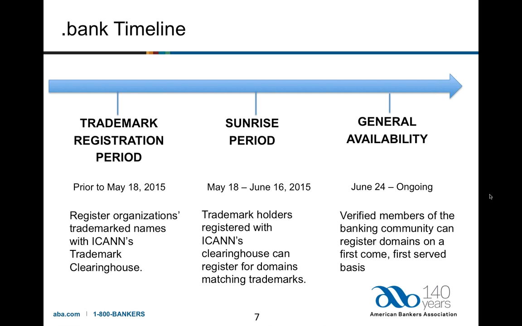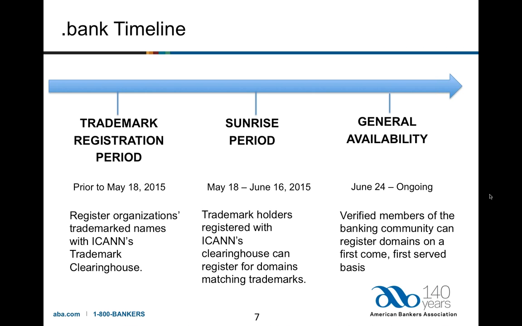So that's the process essentially, and that's what you have to be prepared for by June the 24th, depending upon what you perceive as your level of risk. Clearly, each institution has a different perception of what their risk is associated with their domain name or names. To back up a little bit, I think a lot of us believe that financial institutions have managed to figure this out, if you will, to some degree in .com and develop distinguishing marks or domain names within the .com or the .net space.